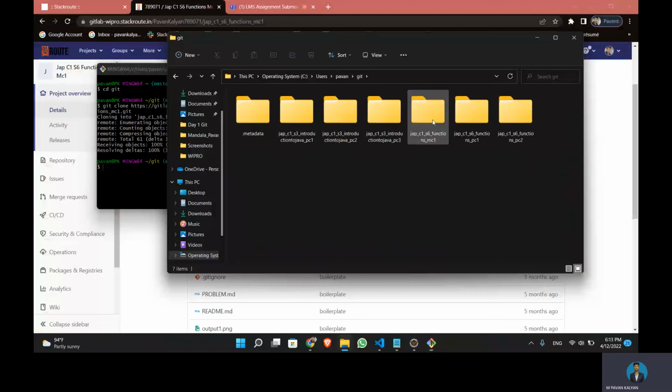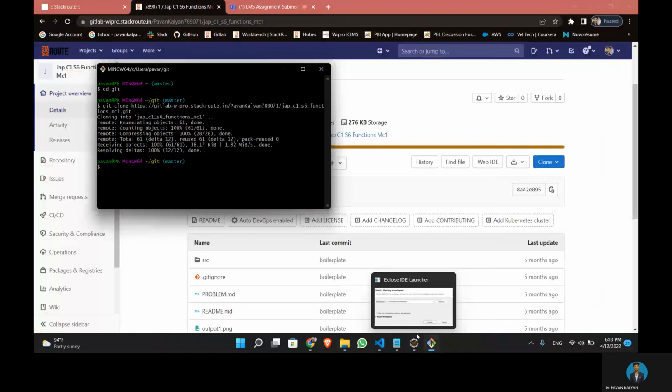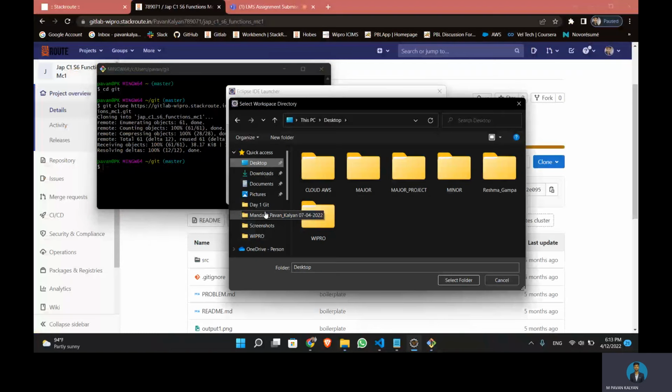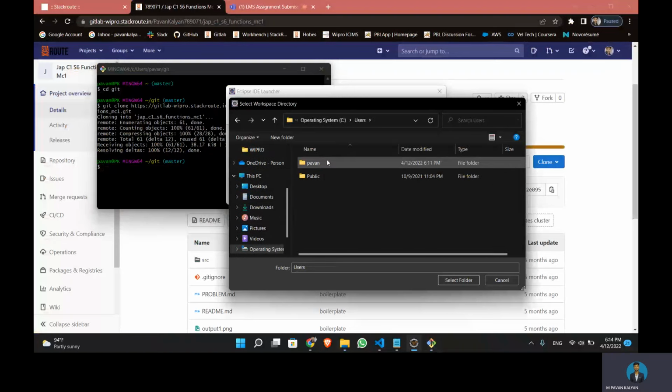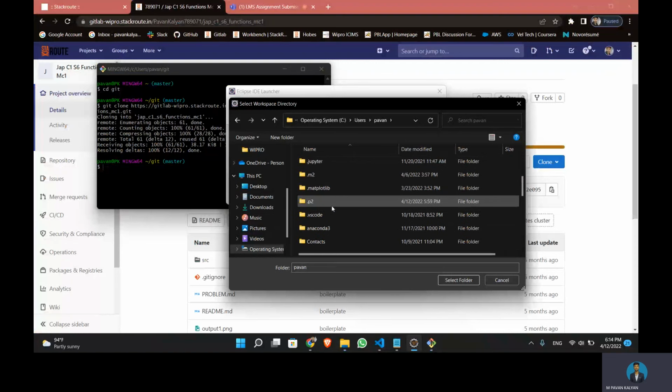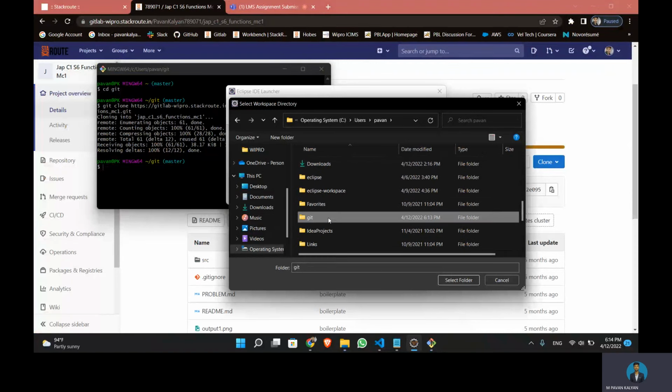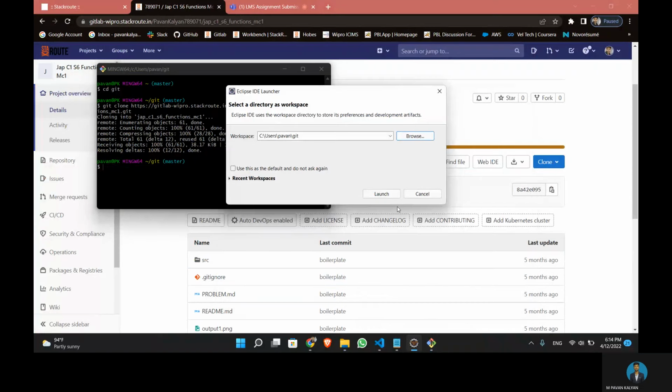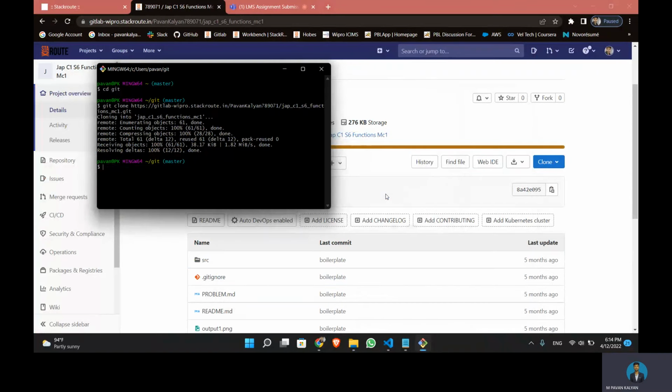So I will launch my Eclipse with the Git folder as my workspace. Let me open operating system, open users, open the named folder and check for Git. I will select it and I will launch it.